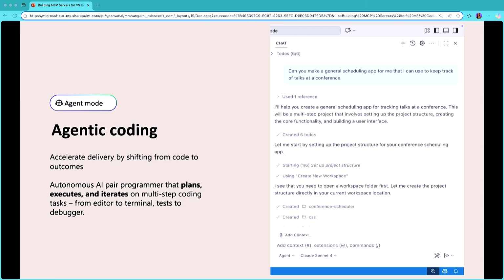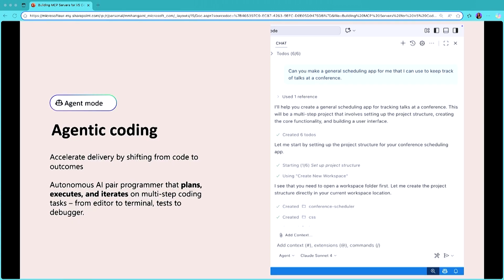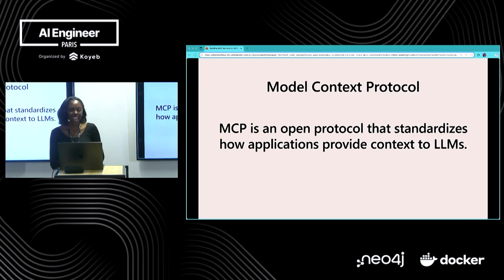But there was something missing, a very key piece missing. That key piece was real-time context. If you're a developer, there are a number of situations where you'd want to give context to your coding assistant. One example could be if you have a repo on GitHub with some issues on it, you want to give Copilot those issues and have it help you fix them. Another situation could be if you have tools or resources that are not part of your IDE, and you want to bring those in and have those be used by Copilot to help you with your coding flows. All of these things were missing. And this is actually where MCP came to the rescue.